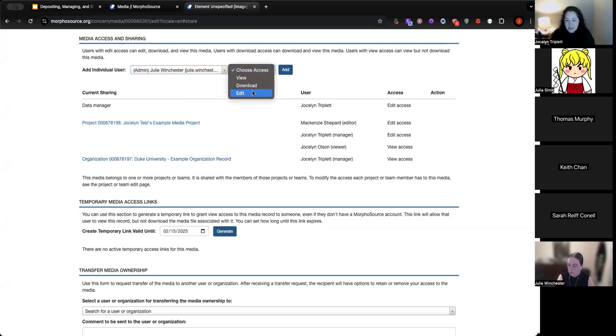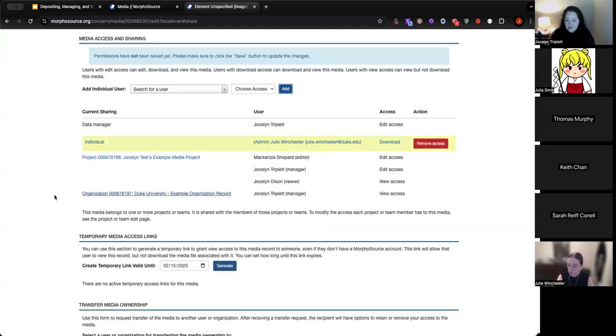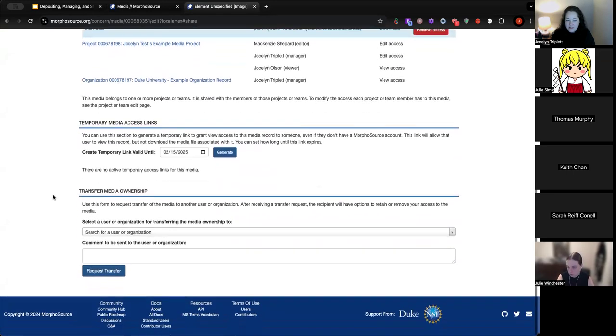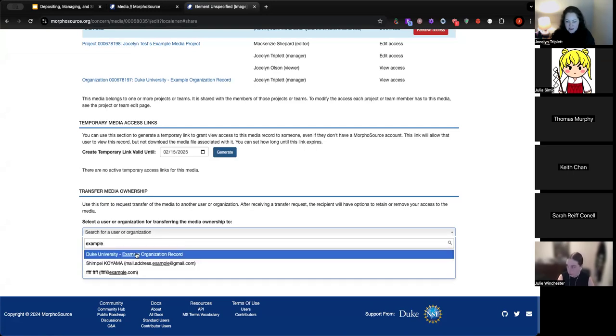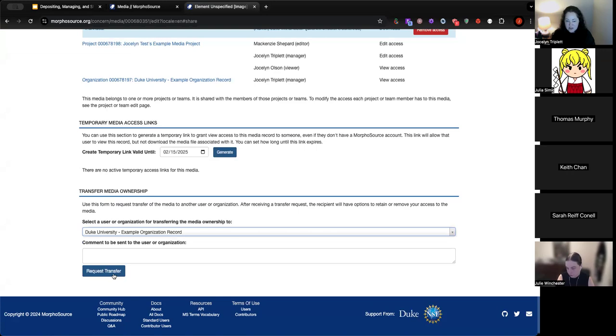and choose how much access I want them to have. And I can also transfer ownership of the media. Every media is owned by either an individual or an organization, so I could choose the organization here and request to transfer the media to them.